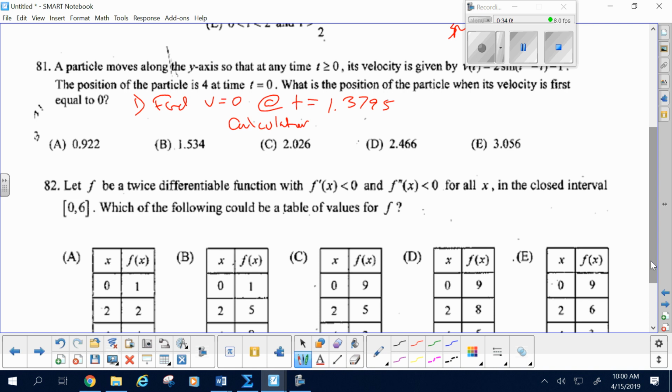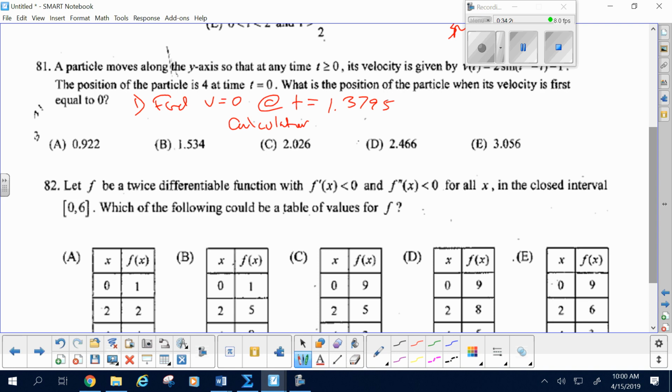Antiderivative. Velocity is the derivative of position. You said it backwards. I did it? No, I think you did. No. What? You said position to velocity. Oh, how do I get from velocity to position? Antiderivative. Okay, you're saying it's my fault. Yeah. Okay.